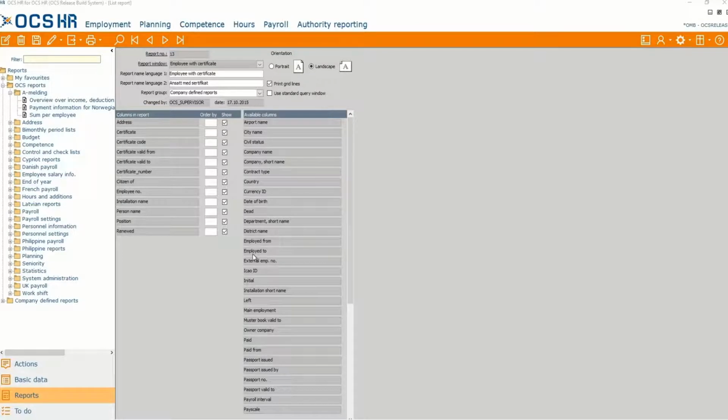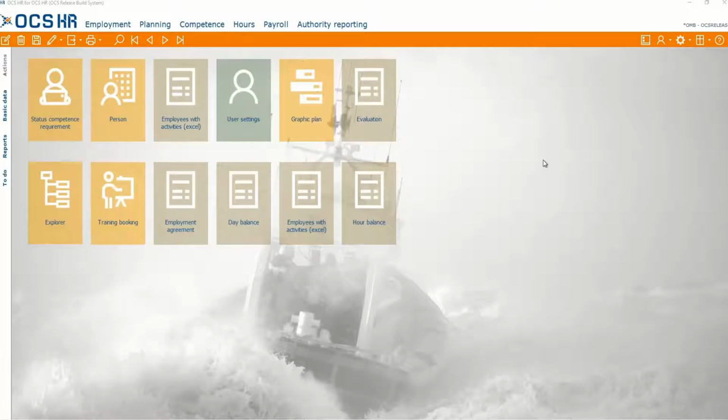For instance, this is a person information report where you can select and drag the information you want to be included in the report. Data can also be exported to external report systems, for example, Power BI, and can be combined with data from other systems to provide strategic information for organizational decision-making.